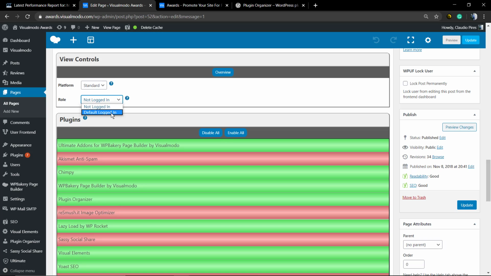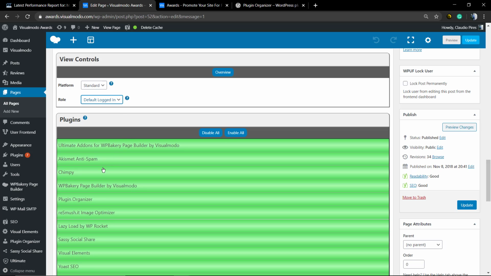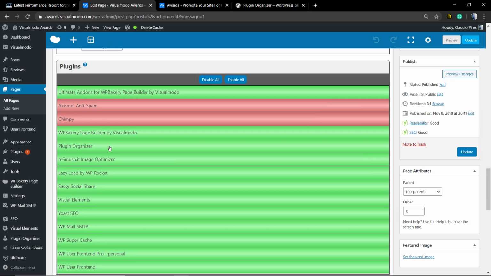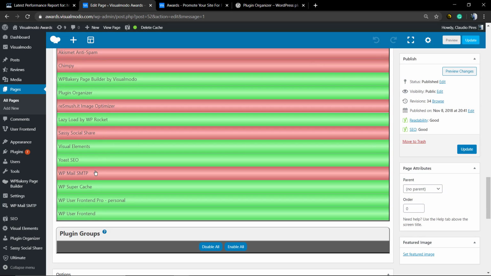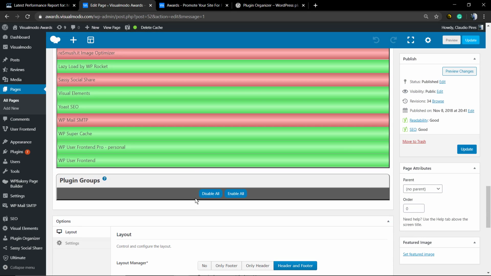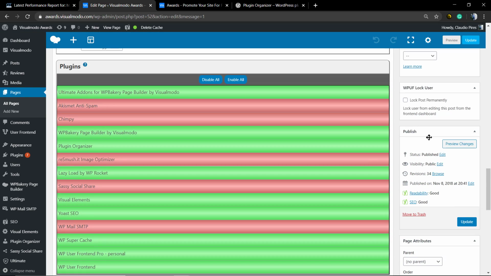This is excellent. Now, as you can see, there's the default, the logged-in, or the other option; you need to set these two times, one for the default and one for the other. Save changes again.